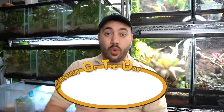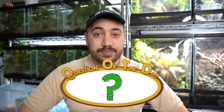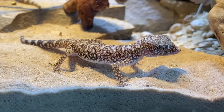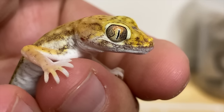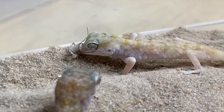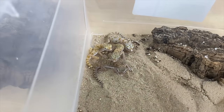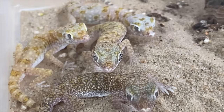For today's question of the day, I'd like to ask you all, out of all the Stenodactylus species I keep, the Stenodactylus stenodactylus and the Stenodactylus petrii, which is your favorite and why? Which one would you want to keep? I want to know. You've had the opportunity now to see the animals in good detail. You've watched them eat, you've watched them dig around, you've watched them be handled, you've seen the different diverse colors and patterns exhibited by both species.